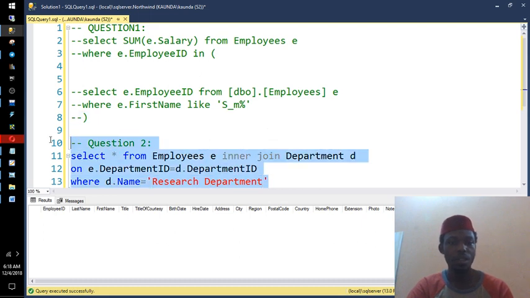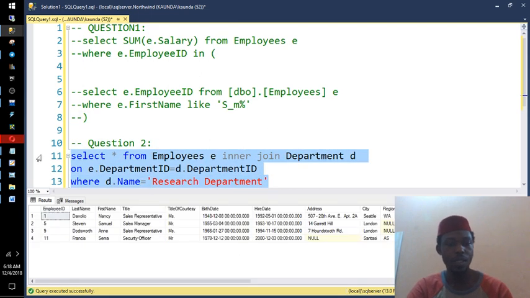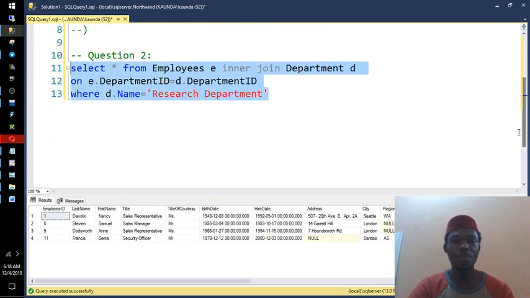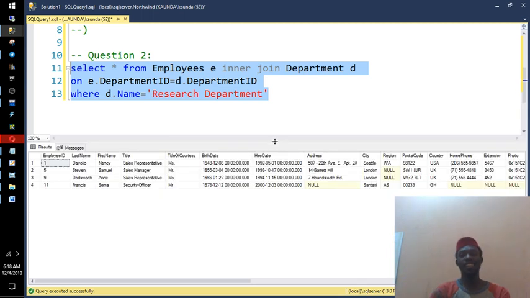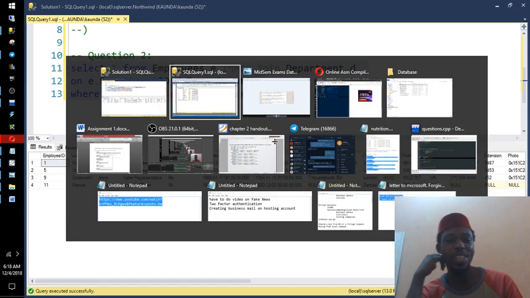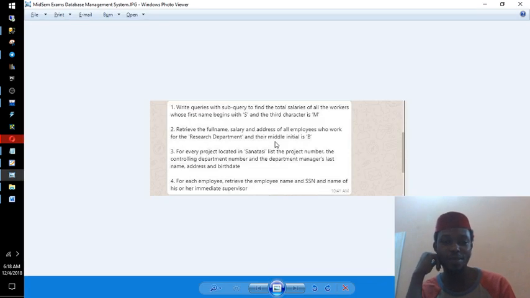So if we run it now, we have records in it now. So these are the people working for the research department. And the question is asking for their full name, the salary they take, their address, full name, and their middle initial is B.